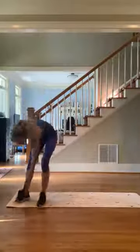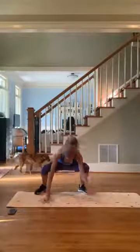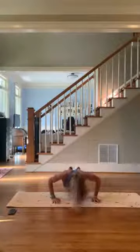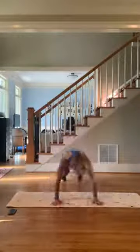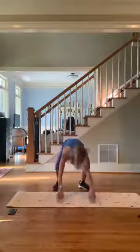45 seconds. Push up, sumo, push up, tuck jump. 3, 2, 1, let's go. Push up, sumo, push up, tuck jump. You know how it goes. Woo, get that body up off the floor. Down to the floor, then up off of it. Boom. Woo. 15 seconds to go.